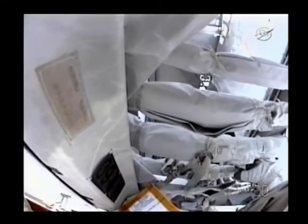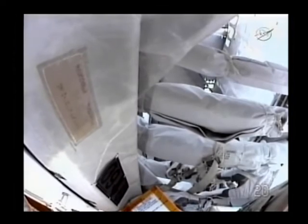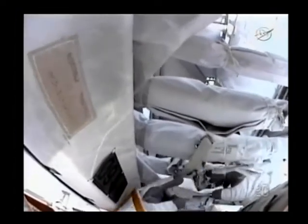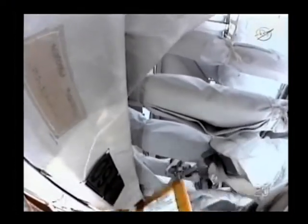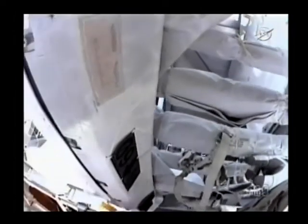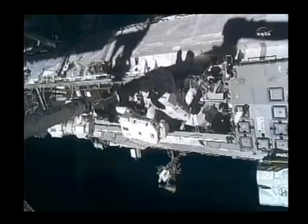Crew needs to make sure while we're here in daylight to shade these quick disconnect valves. Okay, I copy. Should have it on for about a minute immediately after the valve is closed. Yep. Okay, I think, Trace, we're ready for you to go ahead and ingress your APFR. And then we'll jump right into demating QDs.